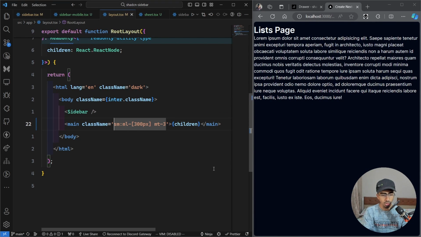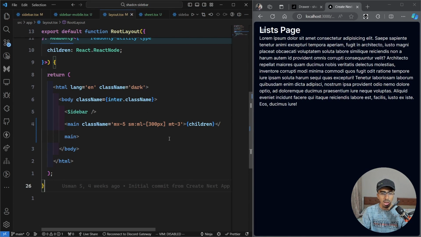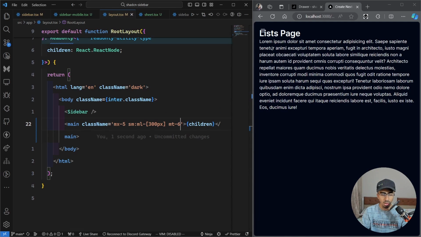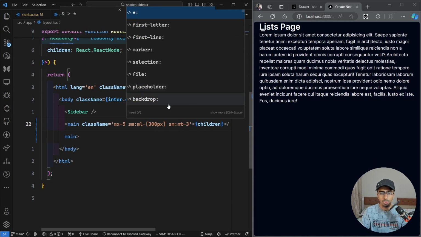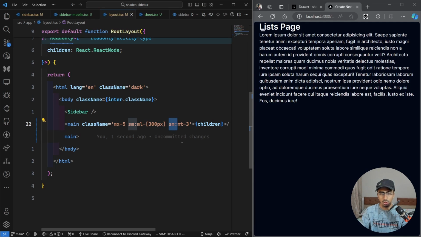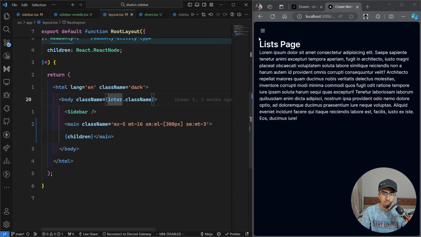So what we can do is we can first of all say mx5, so margin on the x axis should be 5, and then we need to move the content down a little bit. So we have mt3, instead let's just say mt6, that moves it down a little bit, or let's just keep it 3, and we're going to say 3 is going to be for the desktop. So after the small breakpoint, desktop comes. So margin top 3 will be for the larger screen sizes. And other than that, on mobile, we're going to have margin top 16. So now this looks a lot better.